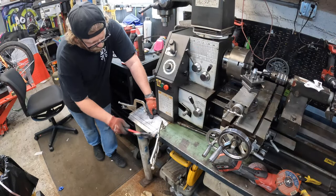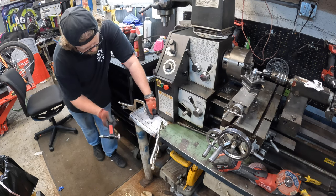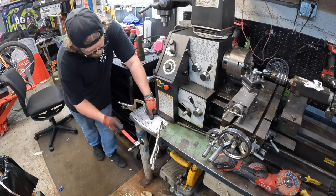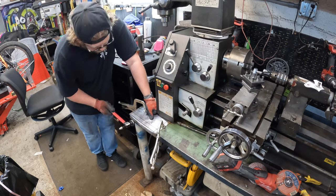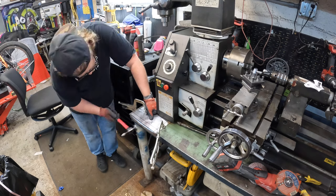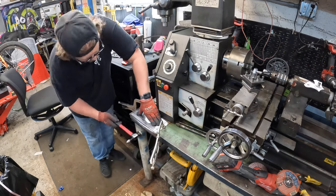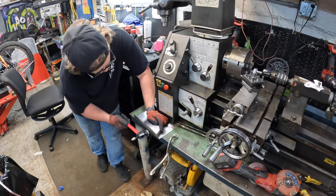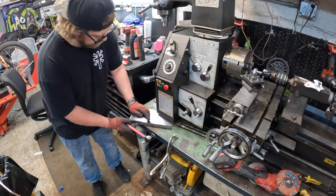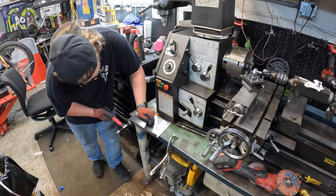Like many of you, room is always at a premium and I just don't have the space for a sheet metal brake. But being that this piece I'm bending is short, I'm able to use just the workbench itself clamped down with two C-clamps and then simply hammer it over. To get a crisper edge I'm using a dolly on the other side to get it as close to 90 degrees as possible.